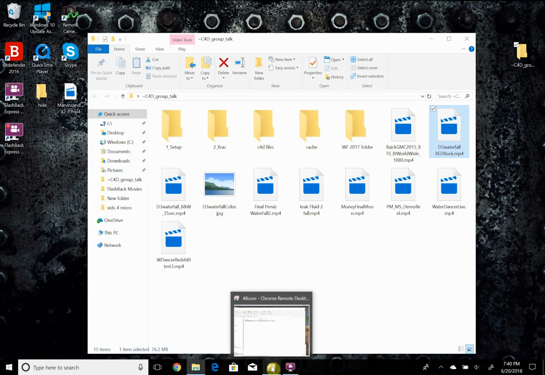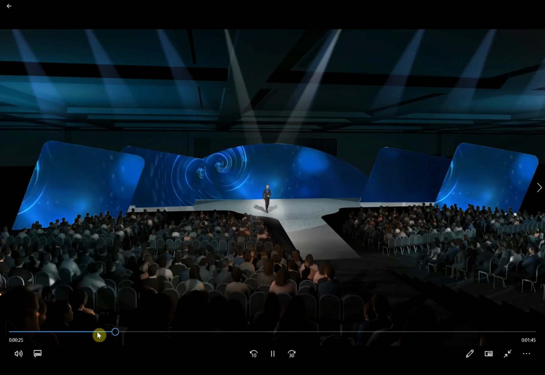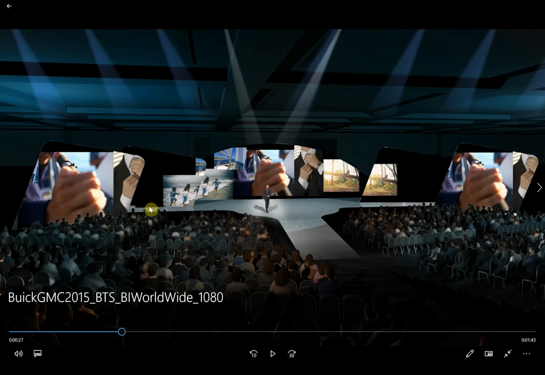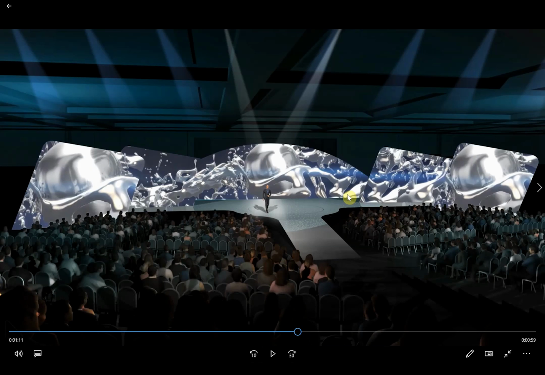I've also done, did pretty much everybody see the Buick GMC stuff? A lot of this, the setup I was able to record. So that is the screen setup for it. It was 6 4K projectors. We were at, I believe, close to 26K wide. And there was a fair amount of 3D stuff in it as well, hence the reason I bought the 48 core, the 36 cores, and 2 24s, and built my own render farm.